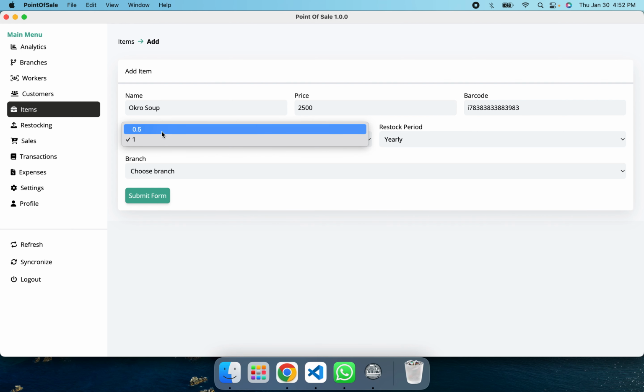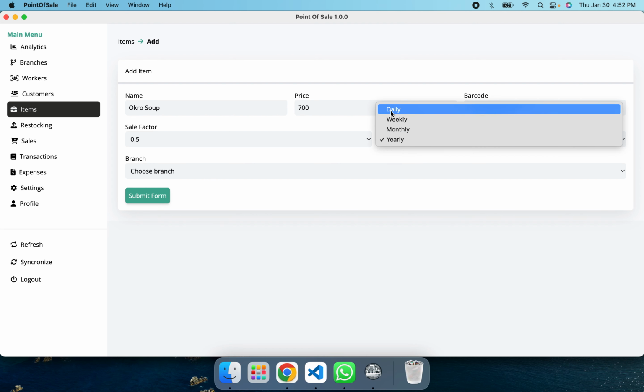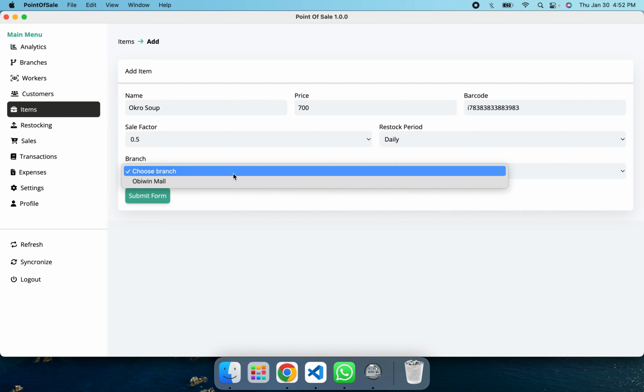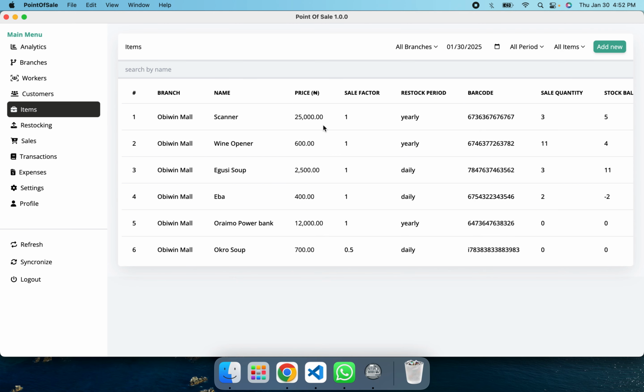Assuming I'm selling half plate of okra soup for 700, I can choose half plate as sale factor here. Restock period for soup is daily, because you restock your restaurant every day. So choose branch. So that's how to add item for mall, kitchen, or restaurant.